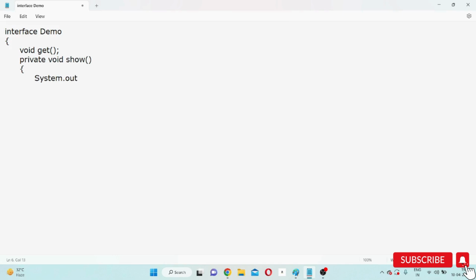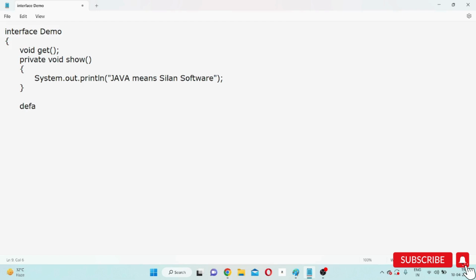I will write System.out.println, Java means Silan Software. Now, currently we wrote that a private method can be defined inside the interface.